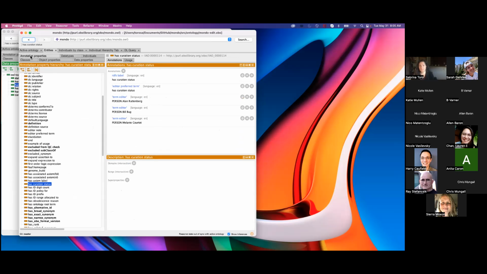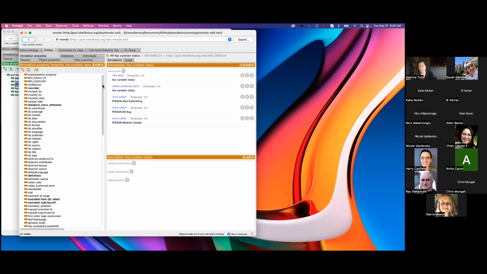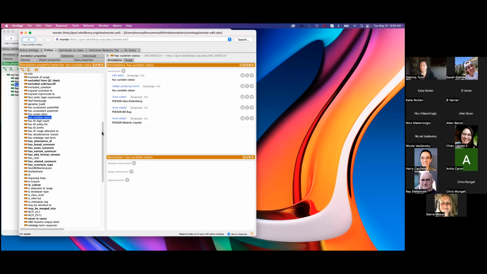So annotation property, we probably all have seen that before. This is this tab, entity annotation property. This is the orange. If you're like me and you like colors, this is how I recognize it. And so an annotation property has an ID. So all of those annotation properties that you have here, and depending on your ontology, you might have different ones, depending on which one you use. But all of these have their own ID, and those IDs can come from different sources.